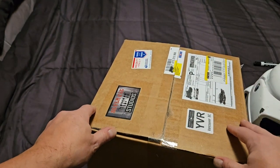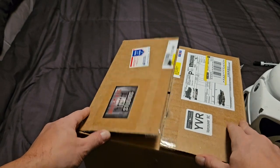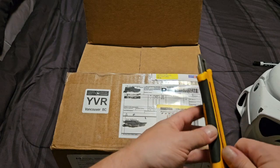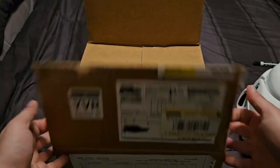I've already cut it open. I'm sorry if this is part of the satisfying part. Let me reenact the moment. All fantastic. Let's open it up here. I'm genuinely nervous about this because I don't know how it looks. I've never bought anything off Etsy. This is actually my very first purchase off Etsy. So let's see what's inside.